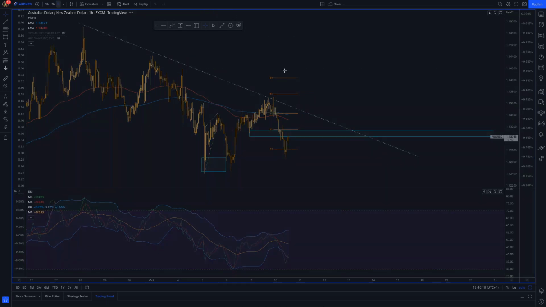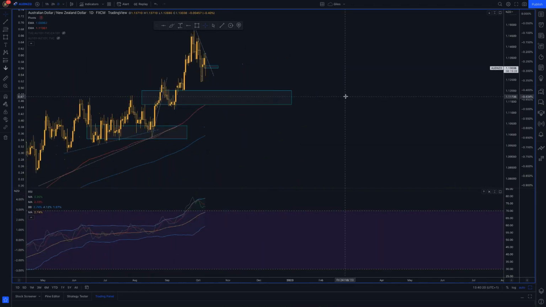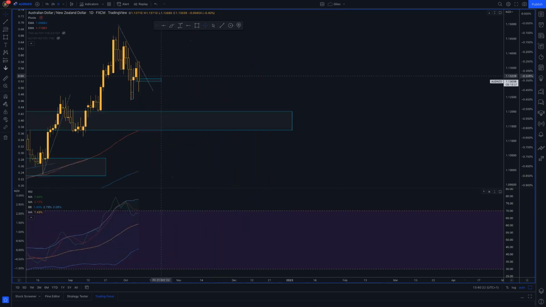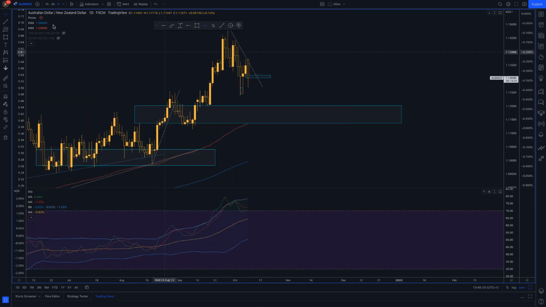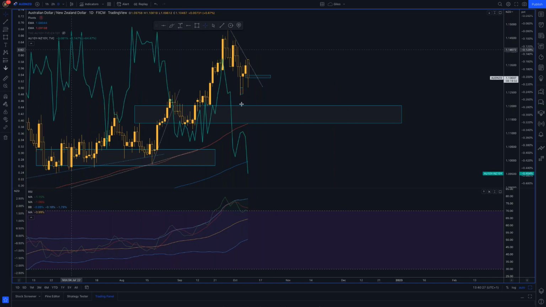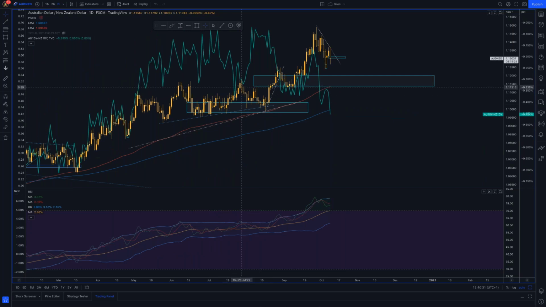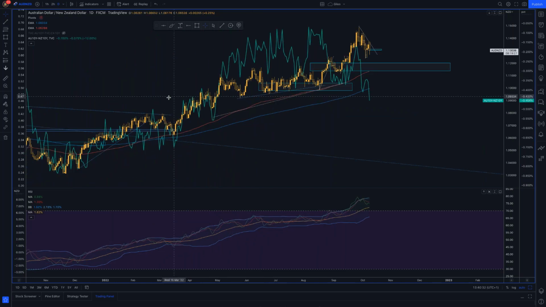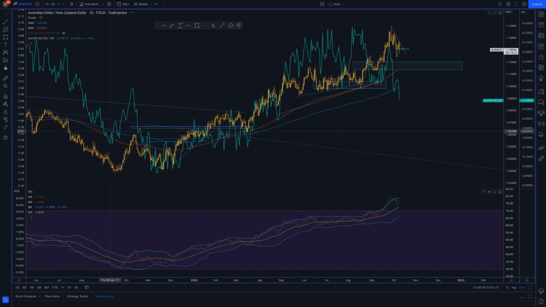Now just take a look at the daily chart. There's a couple of things for us to know. So first and foremost, we see the divergence between the RBA and the RBNZ. Look at the bond yield spread, that pushes lower. Now the yield spread tends to push prices along with it. So when the yield spread falls, so too does the Aussie New Zealand dollar. When the yield spread rises, so too does the Aussie New Zealand dollar.